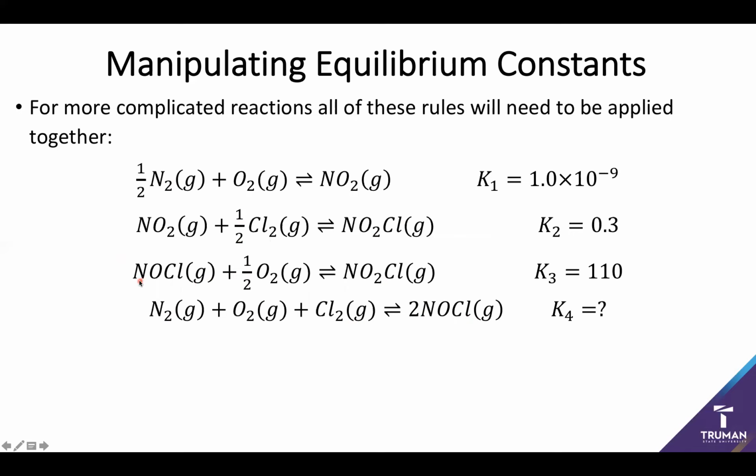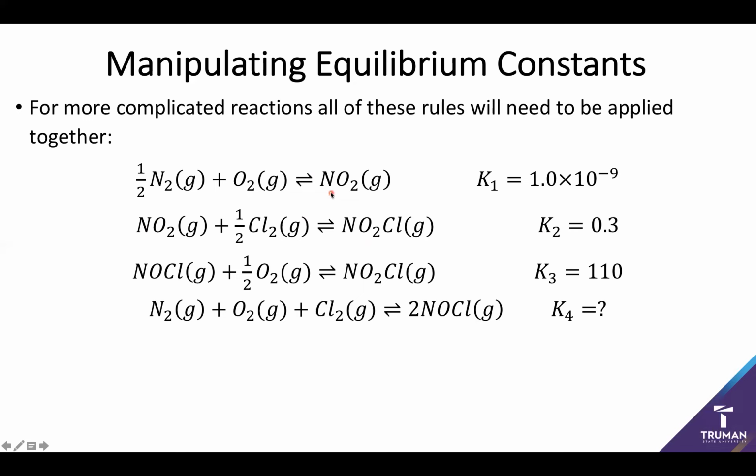The first thing is I'm going to want to generate this as a product, which means I want K3, but it's in the wrong direction. So I'm going to need to take the inverse of it, raise it to the -1 power, except I want 2 moles of NOCl and I only have 1 here. So I've got to raise it to the -2 power. Then I'm going to need to get that NO2Cl from somewhere. Well, that works from this reaction as written, but I've got to raise this to the 2nd power as well. But I need to get that NO2 somewhere. So I start with my first reaction and raise it to the 2nd power.